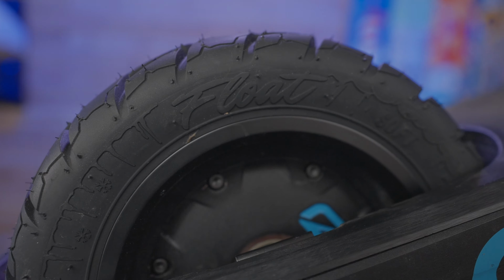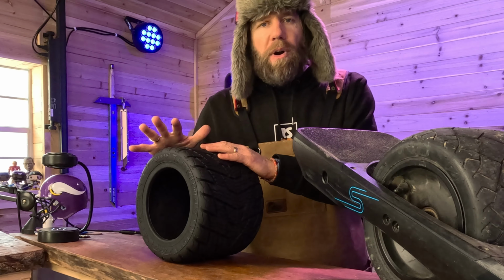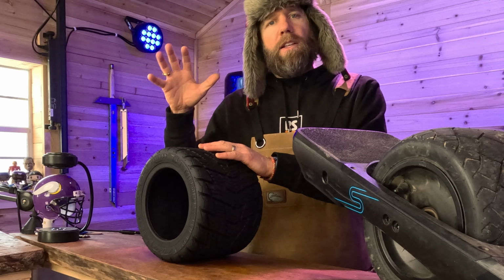This is deep. The cut, the grooves are very deep in this. It not only is just on the top portion of your tire, it also curves to the sides of the tire where you can bite in the carve. You're gonna be able to ride the trails like you and I dream of in snowy conditions.